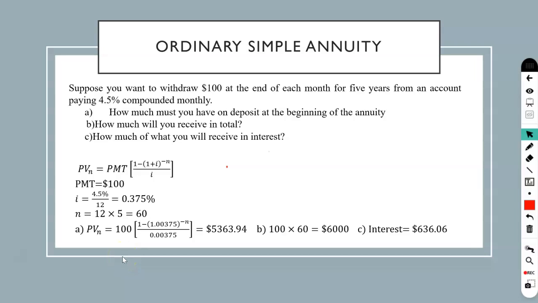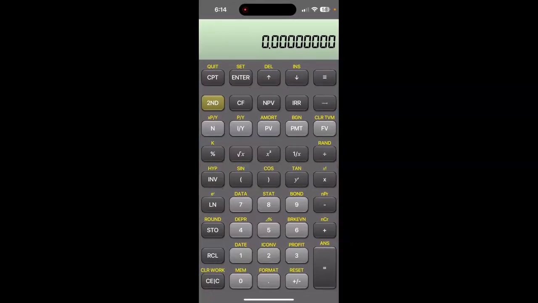Now we'll see how to calculate it in the financial calculator. First we will set the payment period and the interest compounding period. So press second, then P/Y, which is monthly. I will press 12 and then press enter. So payments per year is 12. Also the compounding periods per year, which is 12. It is already 12, and we will quit. So I set the payment period and the interest compounding period as monthly, both the same.